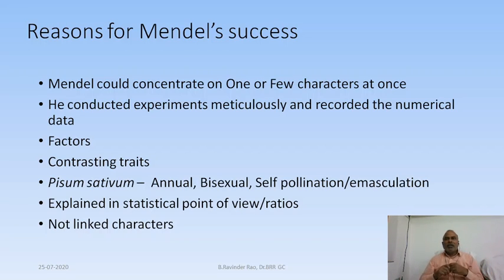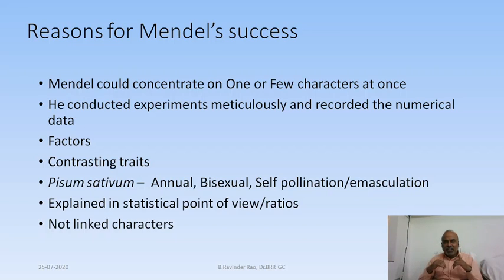And then he was the first person to discriminate the traits from characters. Let me tell you, height. Height is a character. It has 2 traits. One is called tall, the other one is called dwarf. So this was his idea. Actually, other scientists thought that tall was one character and dwarf was a separate character. But Mendel could understand properly that every character appears in two alternative forms.